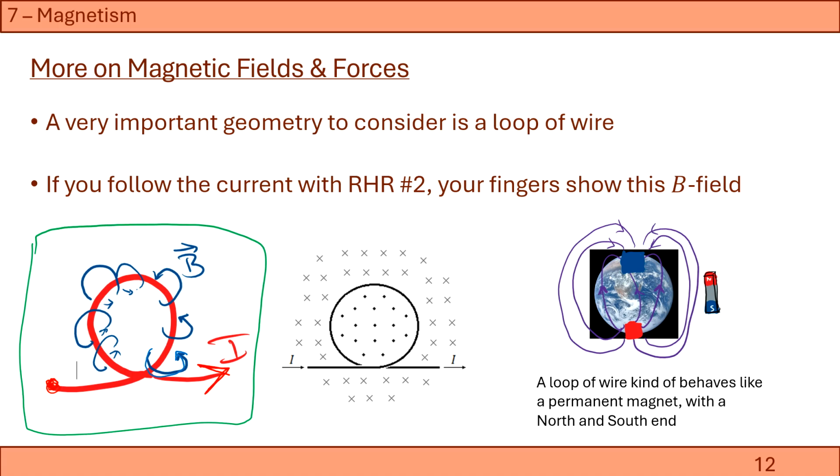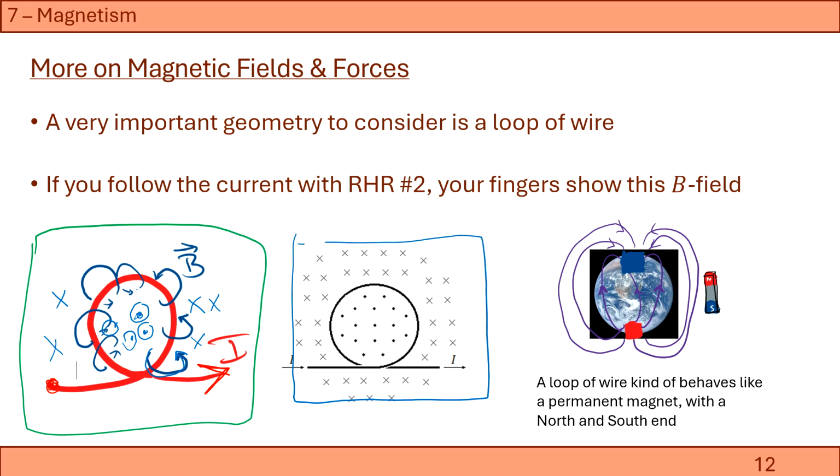And what you find is that inside of the circle that you make during this loop-de-loop, the magnetic field is always pointing towards you. Everywhere in here, it's pointing towards you. And conversely, everywhere outside this loop-de-loop, it's pointing away from you. That's what this second picture is supposed to represent, that the magnetic field is always pointing towards you inside and always away on the outside.